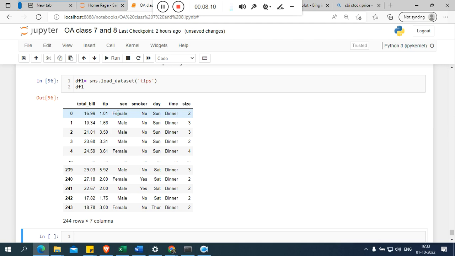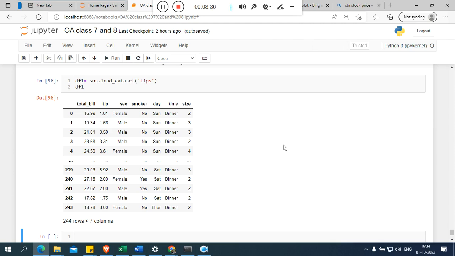So on the basis of that, when we divide this table into dependent and independent data, the independent data here is smoker, sex, day, time, size, and the dependent data is total bill and tip.